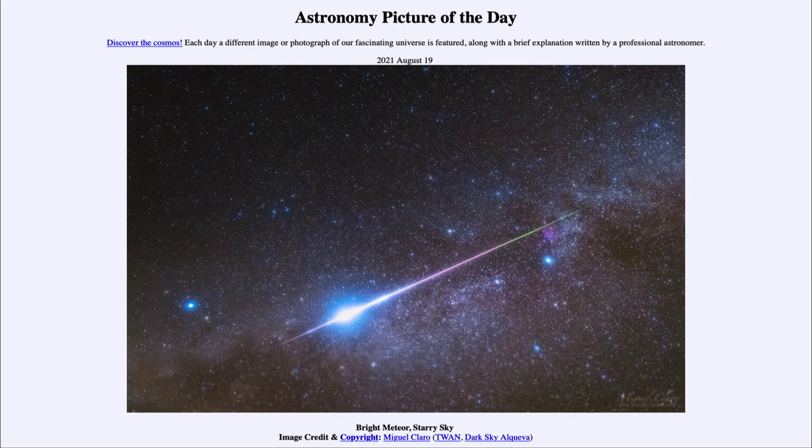Perseid meteors are material left over from behind from a comet. And this is comet Swift-Tuttle, which passes through the inner solar system and then leaves material behind. So even though the comet is not behind, some of its material remains and it follows the same orbit as the comet. So essentially, the path that the comet follows is littered with all types of little bits of debris, grains of sand and bits of ice that are left behind.